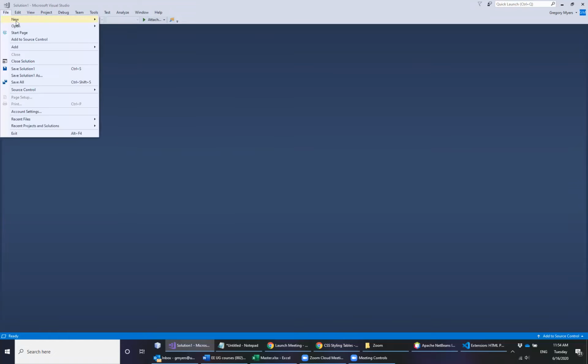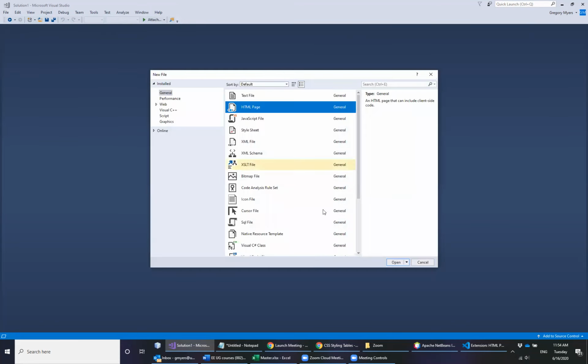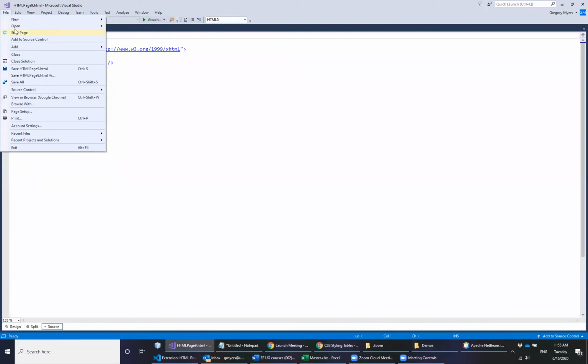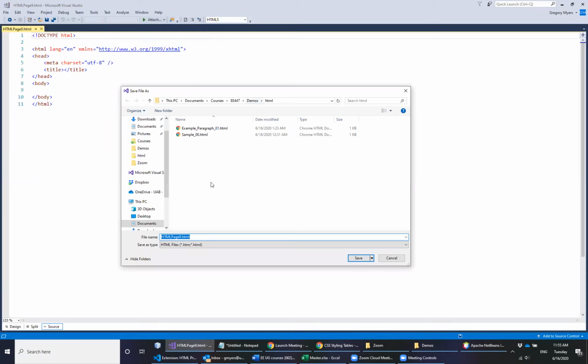To begin with, we want to start off creating a new HTML page. We want to go ahead and save it. In this particular case, we're going to save this in our demos folder under our HTML folder, and we're going to keep with the same naming scheme that we've had in earlier videos of an example, identifying this as an example here. So we want to call this one example underscore table, and we're just going to start off with 01. Perhaps not the most creative naming scheme, but we will look at this systematically.